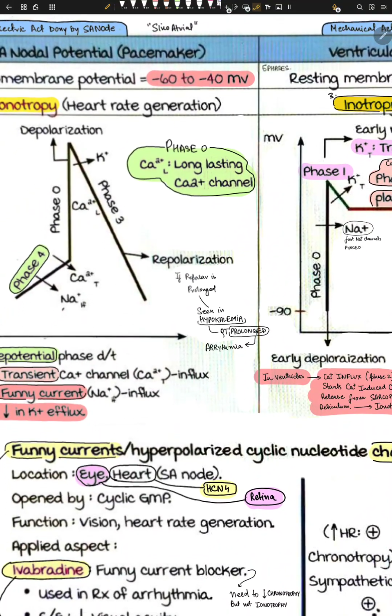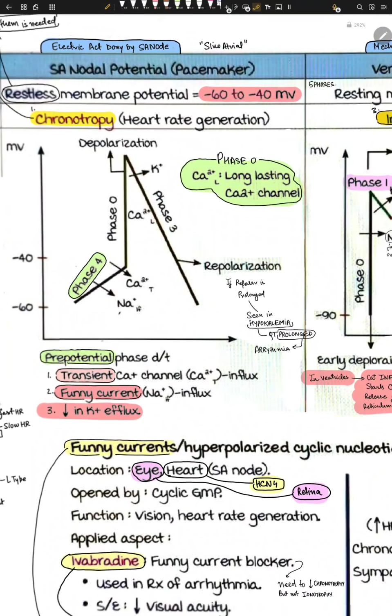Okay, what I've written here is that we have this phase 3, right? We have this SA node. We know that the SA node has phase 4, right? In phase 4, we have 3 things. Transient means slow, and the fast calcium channel comes in, changes the negativity from minus 60 to minus 40, plus 20 is added. With these 3 things: the funny current, the fast calcium channels, and the efflux of potassium, right?